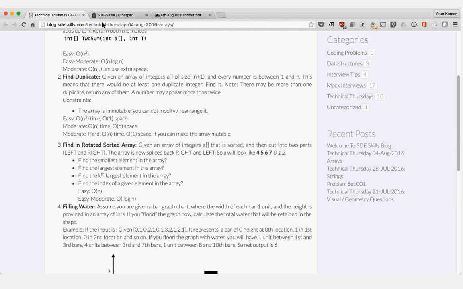So basically, you just go through the array once, and whatever element you find, go to that index and swap the element that you have here and there. At any point, if you find that you already have an element at that particular location which is the same as what you are testing against, then it means you've already encountered that. So you have a duplicate, and you can just return from there. Is that clear?